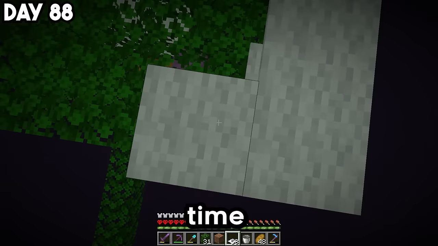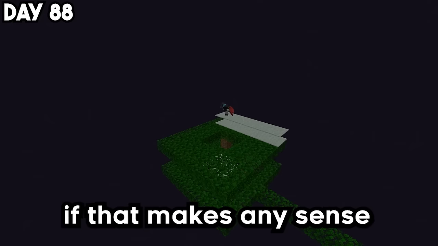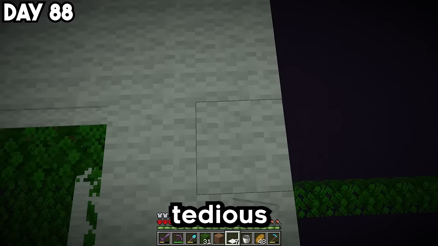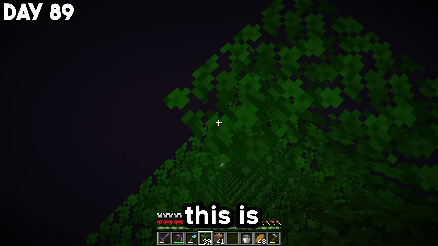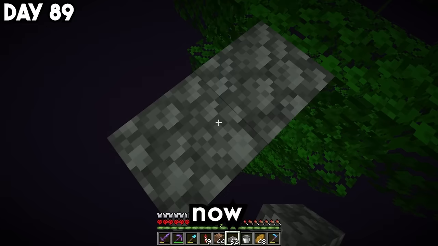And now it's time to use more carpets. Yes, so we're going to be placing carpets on the two outer layers of the platform that we just built, if that makes any sense. And now that's done, it's time for the tedious part. You see, with all the leaves that we collected earlier, we are now going to have to build up to Y level 44, making this ring shape. And although this task is easy to do, it just takes a long time and is very boring. And now this is the final ring that we have to build. So I'm going to quickly head back down here and grab all the building blocks. And now from here, we're going to build out 13 blocks.